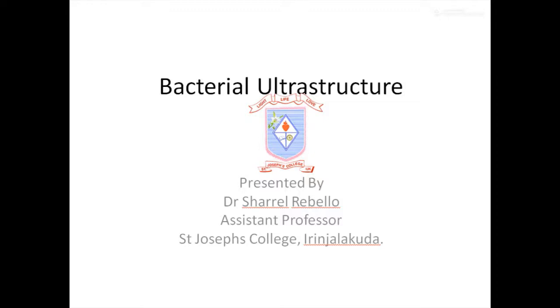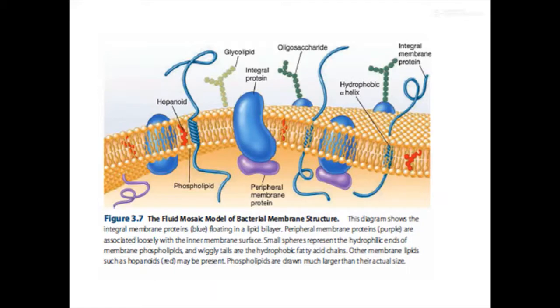As we all know, bacteria have a central nucleus followed by a cytoplasm, and surrounding the cytoplasm they have a plasma membrane. In the previous live sessions, we explained the nucleus and various other organelles within it. And I told you about the plasma membrane which has been surrounding the what?